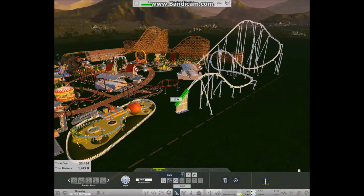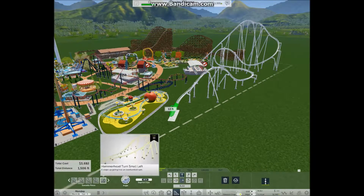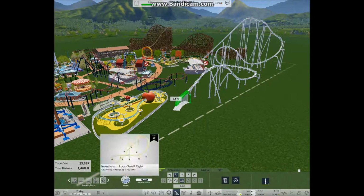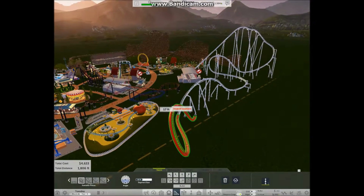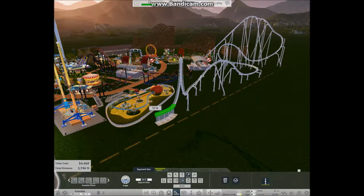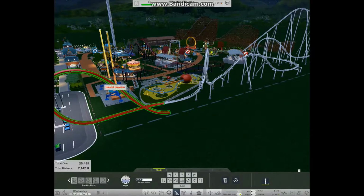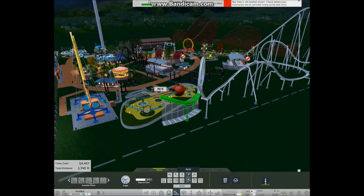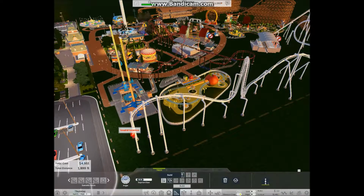Moving down the midway a little bit farther, there is Mystery Mine. Now this roller coaster is really cool, but the only major issue I have with it is that it is really bumpy. I mean, it'll give you a headache if you ride it more than once, pretty much. But I love the theming of it, especially the second drop where you hang over the side and that just blasts a giant fireball in your face. Then you just go through that beyond vertical drop. Then you just go flying out into the barrel roll and a half to the dive loop. That is probably one of the coolest and most flowing elements I've seen on a roller coaster.